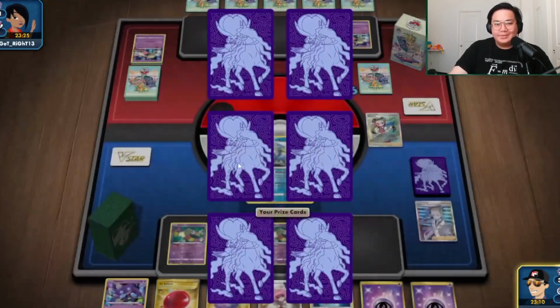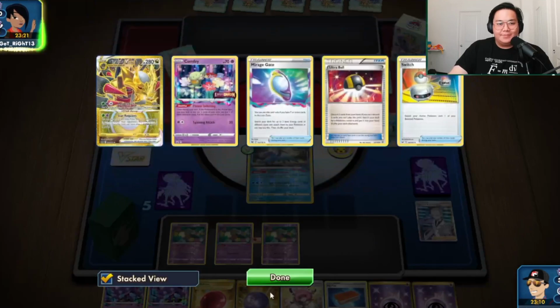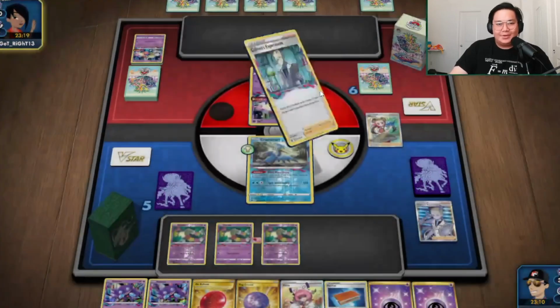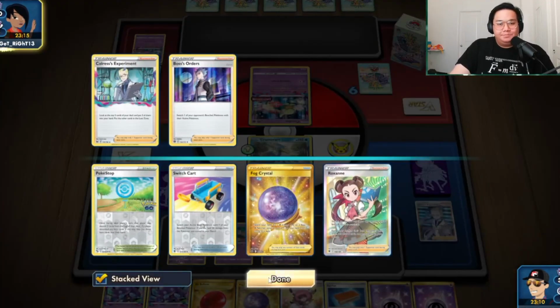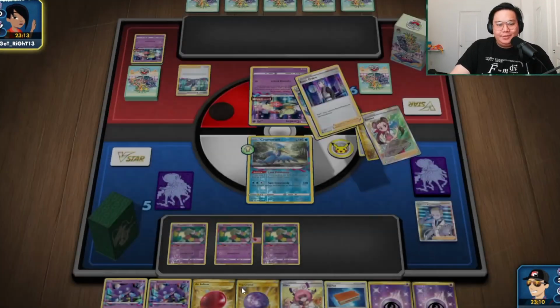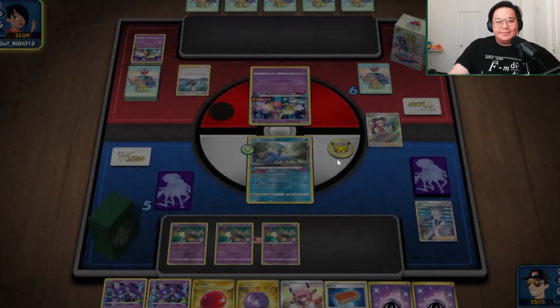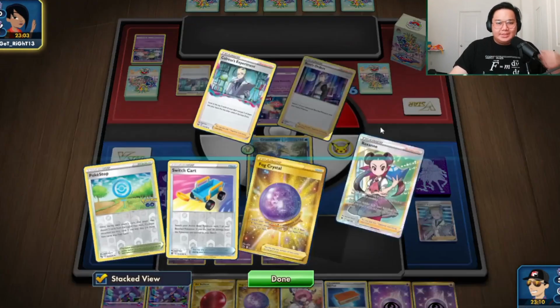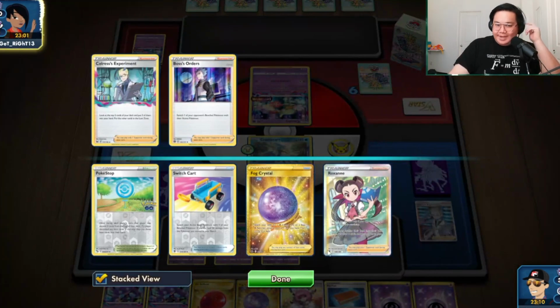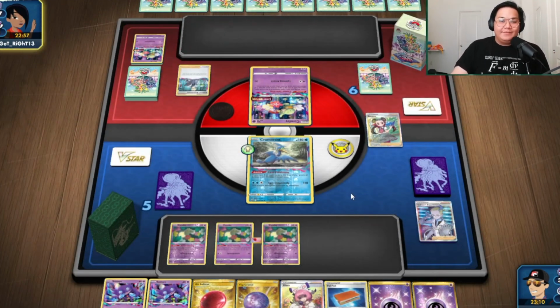My opponent hasn't quite set anything up just yet, but I wouldn't be surprised if they drop their own Cramorant to just take out our Cramorant. They go ahead and use Colress's Experiment here. We need a little bit more to get Sableye going. Would love to get that going. But yeah, we need to draw into another Colress, more Scoop Up Net, switches. There's a lot of live cards for us.